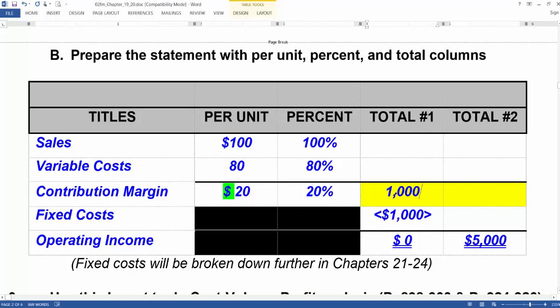Now to move above the black line here, I need to use division. Some number times 20% equals my $1,000. How can I get that number? The number I'm talking about must be sales, whatever it is. So some level of sales minus variable costs for that same level must equal the $1,000 left over for me. So I'm going to go from the 1,000 straight to that level of sales. 1,000 divided by 20% will equal my sales.